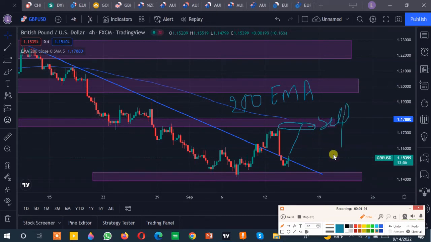From this point we make a sell, and we make this sell here. But from this area we do not make any buy, because actually this market is in a downtrend, not to go short, not to go buy. We hope it will go up, but we do not take it. We are waiting for sell. From here we make sell.